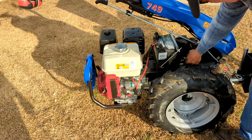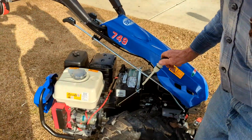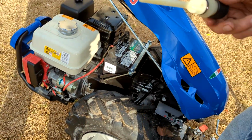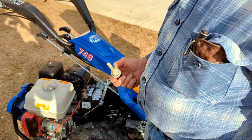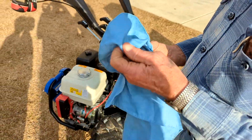This is the transmission dipstick right here. Light blue. It's right down there. It fills up that hole that you see in the crankcase. No, it wasn't in there, was it? I don't know where it is. I thought I had one in there. This is fine.